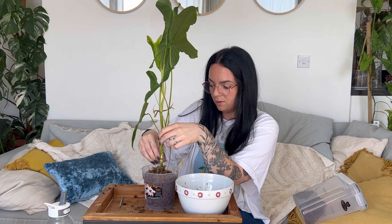And yeah, for about a week I let them rest, and then I pot them up into their more permanent substrate. It works really well for them. I'm going to do the same thing again, and I will continue filming it. This won't be the end of this video.